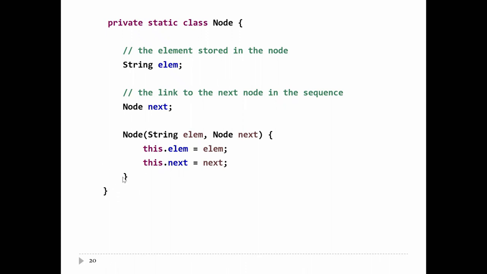Yeah, question? So is there truly no difference in a nested class than the top level class? The only difference is the way that you would access it from outside of the class that it's in. If you wanted to make a node outside of linked stack, it would have to be accessible. It's marked private, so you can't access it. If this was marked public, then you could access it. The name of the class then becomes linkedstack.node, so its name becomes a little bit different. But that's it. Otherwise, it's literally the same as a class defined inside of another class.